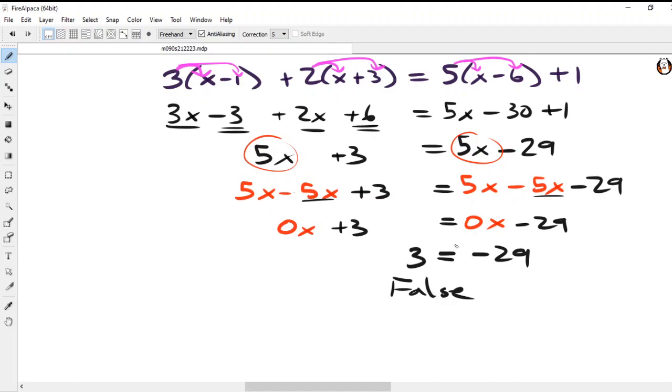And if we come across something like that that's false, that means that there's no solution. We didn't do anything wrong. This problem simply had no solution. We couldn't exactly tell it from this line. However, when we got down to here and we had combined everything, we could see that we were asking too much. We needed 5x plus 3, 5x minus 29 to be the same thing. And because this plus 3, this minus 29, they're different, that just can't happen. That means that there is no solution.